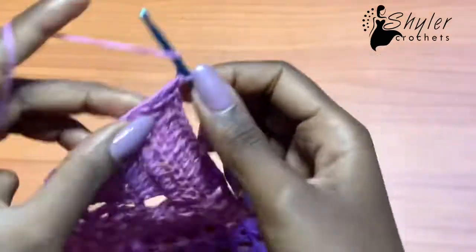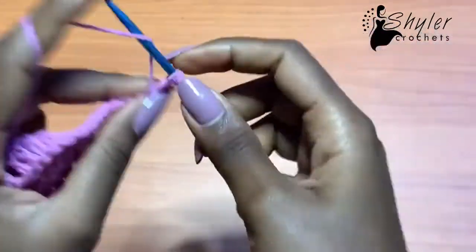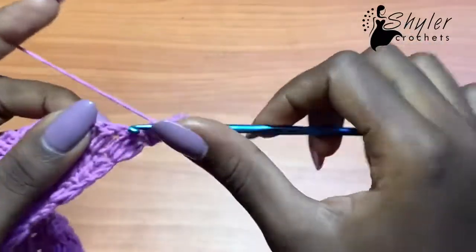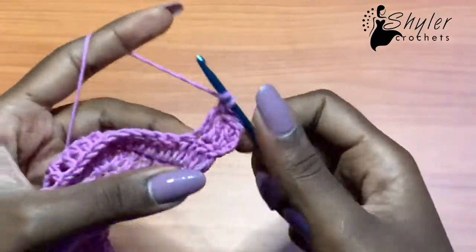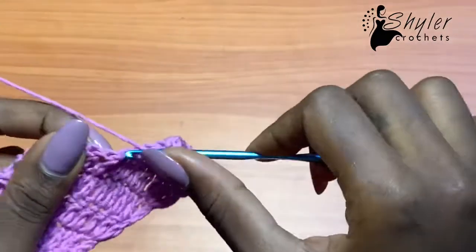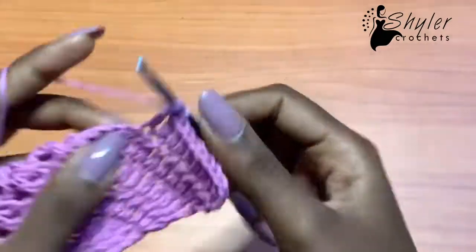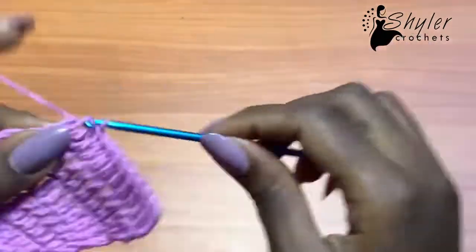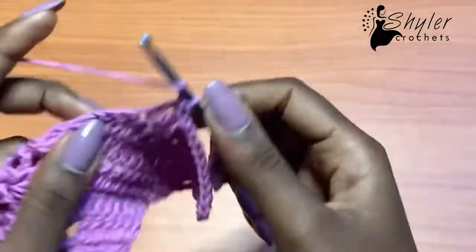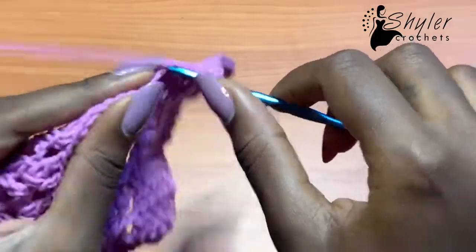Okay, so my two double crochets I'm placing in the very last stitch, and now I have this. We're going to row 10, and for row 10 we are going to chain up three, turn our work, and place one double crochet into the very first double crochet, and then continue to do one double crochet in all the middle ones until the second last stitch of the coverage. Okay, so we're on the second last stitch. So the last one will get two double crochets.